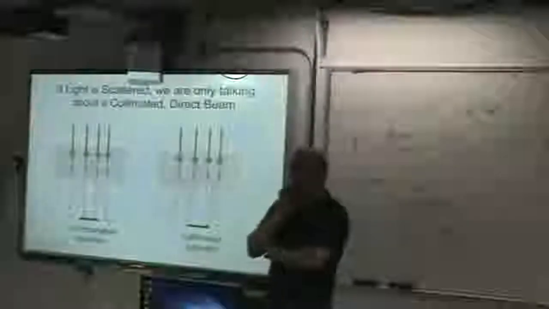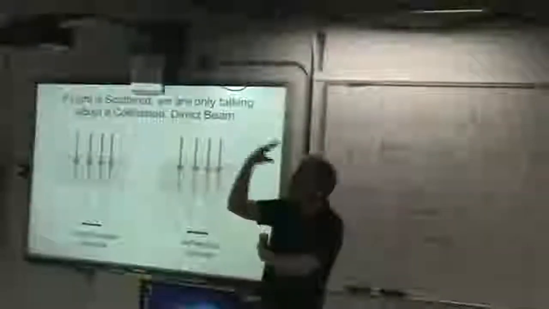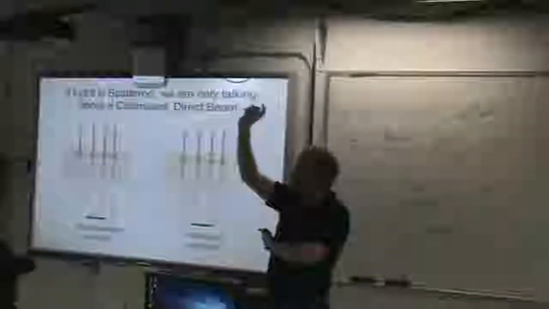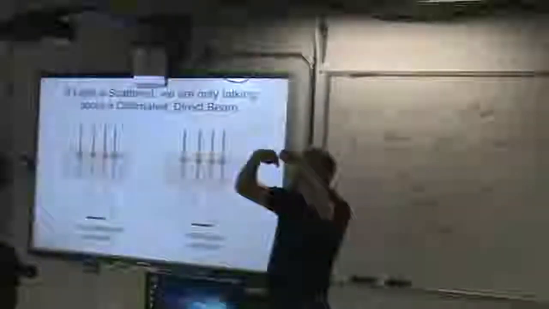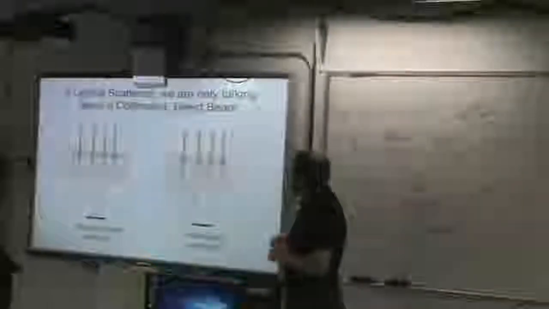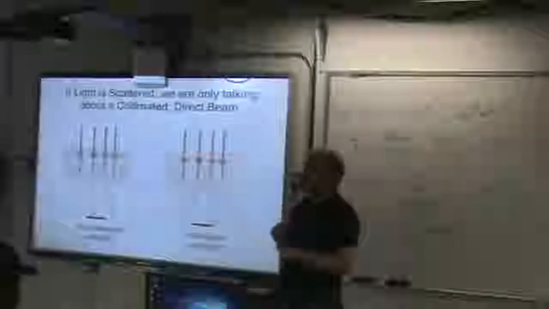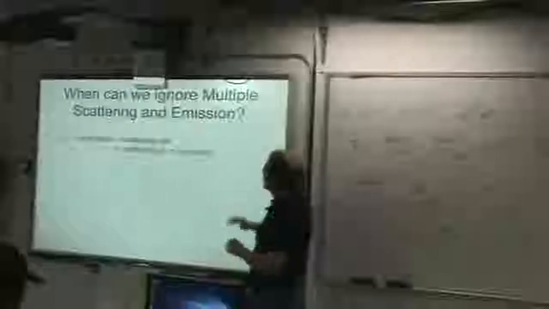So remember, I was looking at collimated light. Your eyes actually do collimation because they're lenses, and lenses are very selective about direction. If you're looking up at a cloud and you see the sun coming through it, and you can see the shape of the sun, you're looking pretty much at the direct beam of the sun. But there's a lot of other light coming to your eye too. That may be because your eye is not a perfect collimator, but also because of what we call multiple scattering.